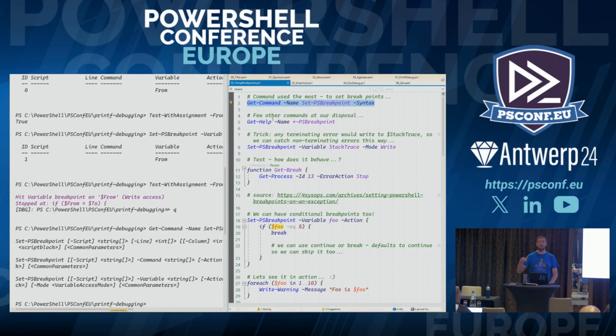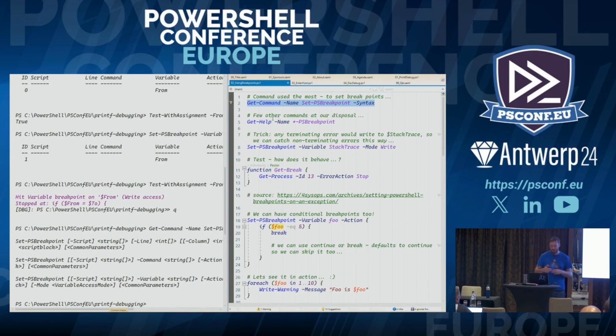I would argue that it's very often enough, because usually when you start debugging, you have an error in your function or script, and you just want to break just before it happens, or at the line where the issue happens, so that you can debug the situation at this point in time, right?